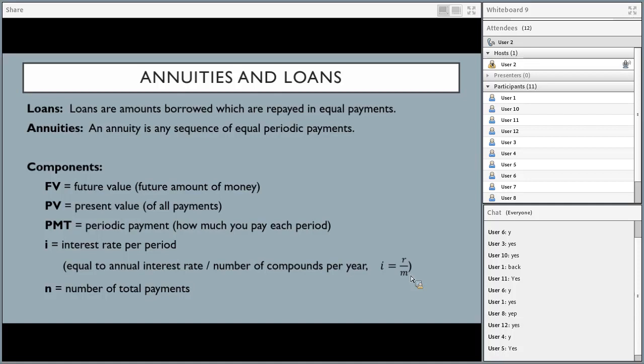Lastly, you have N, which is the total number of payments. Similarly, sometimes you will not be given this directly and you have to find it as like a sub-step in the larger question. We learned this last week also. The number of total payments you make is equal to the number of payments you make in a year times the number of years that you pay. So for example, if you pay monthly on something, that means 12 times per year. So the M in this equation would be 12. And say you pay that for 2 years. So those 2 years would be the T. So the total number of payments you made in 2 years is going to be 24. 12 for the first year and another 12 for the second year is 24 total.